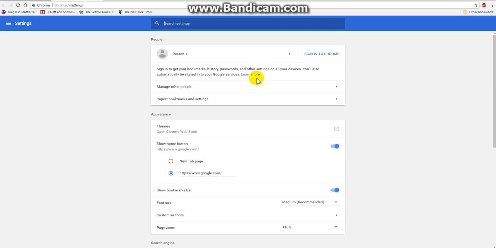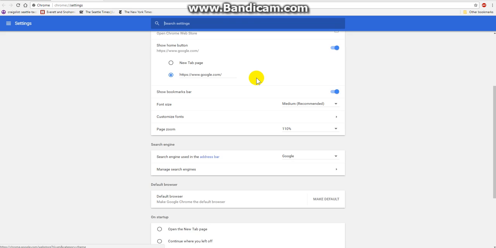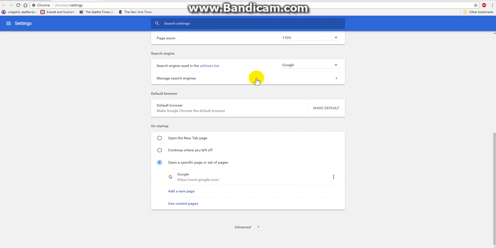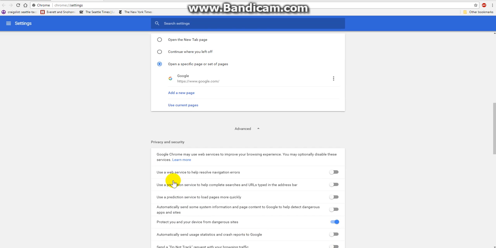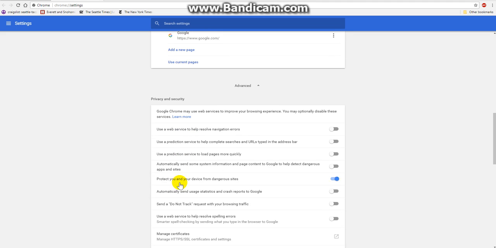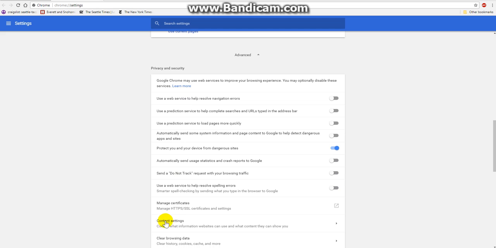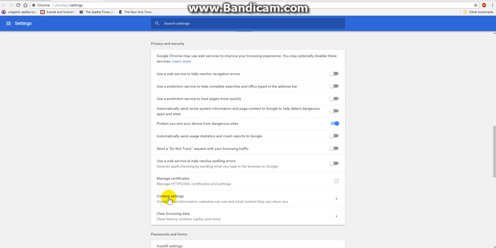Anyway, scroll down until you see the grayed out word advanced. When you see it, click on it, slowly scroll down, and look for content settings. Right here is content settings. You want to click on that.